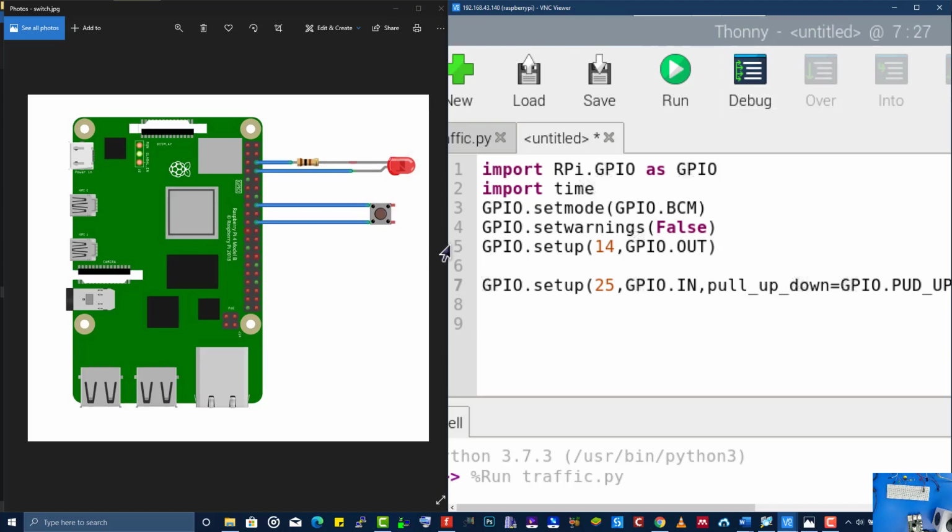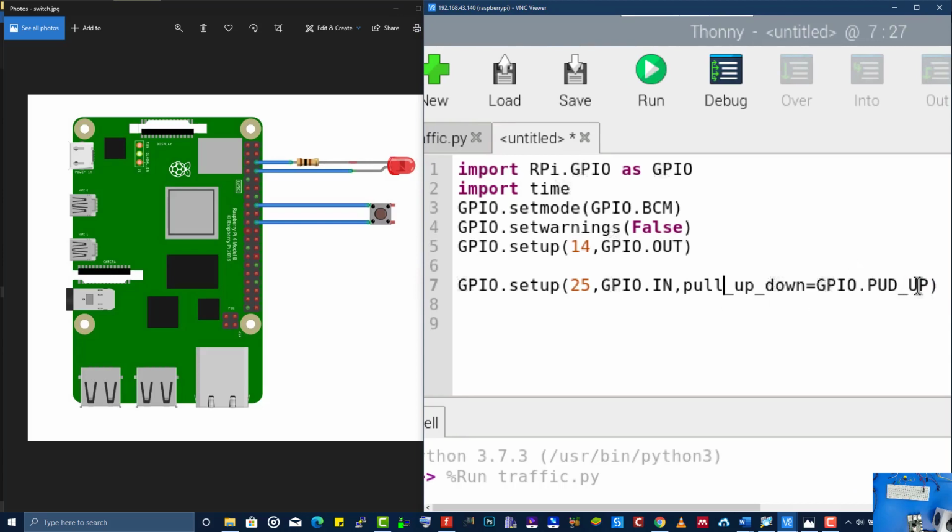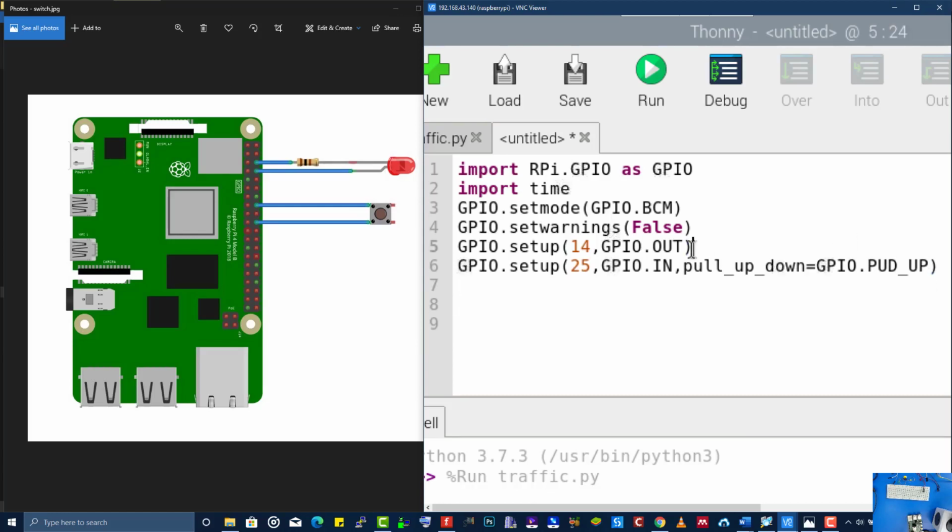So this is what we will be using. What this line does here is that you are activating the internal pull-up at GPIO 25. We activated the internal pull-up at GPIO 25. Okay, so we are done with that setup. So the next thing, let's close this gap. Then we are going to quickly start the project. The logic. So what do we want?